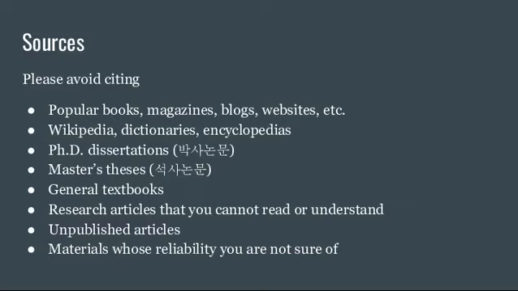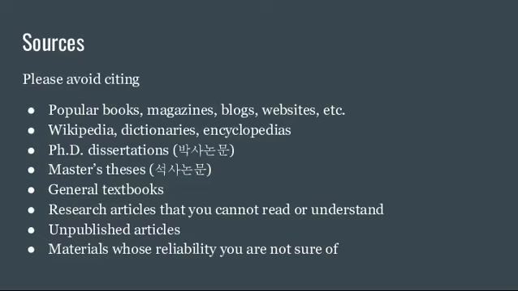Don't cite a PhD dissertation because it's not something you can understand. You cannot read and understand it. If you're in this class, you're not likely able to read and understand a 200-page PhD dissertation. Don't cite it. Master's thesis, same thing. Maybe it's shorter, but this is someone's first attempt at doing original research at the master's level. It may not be reliable, or it may not be something you can understand.